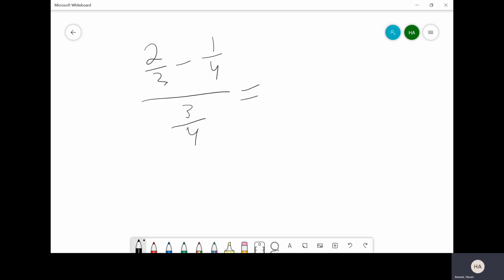So again, we're trying to find common denominators here. And what is our common denominator for this specific piece? Well, 3 and 4, the common denominator is going to be 12, right? So what we're going to do is multiply both the top and bottom of every fraction such that the denominator will equal 12, right? So for 2/3, we need to multiply by 4/4. For 1/4, we need to do 3/3. And for 3/4, again, 3/3. That's a 3, I swear.